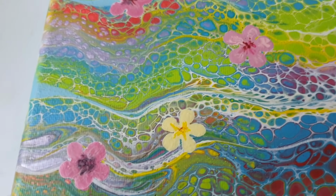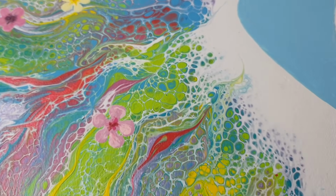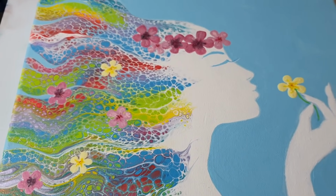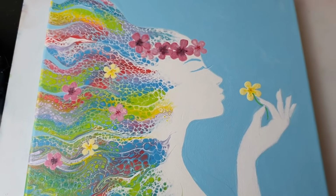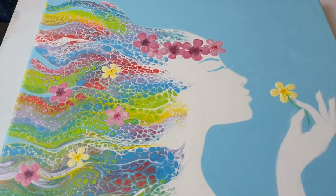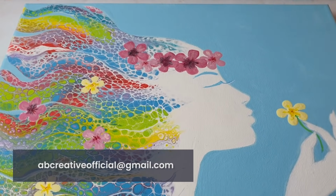So, what color season are you? Do you look good in bright and light colors or muted earthy tones? I'm really curious. So this is the spring lady. I haven't varnished her yet and I haven't put resin on. It will be up to the person who would like to own the lady.